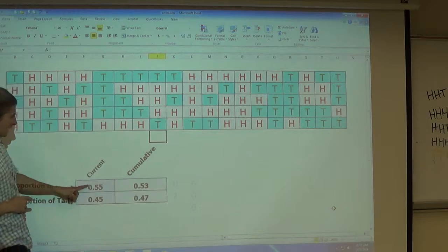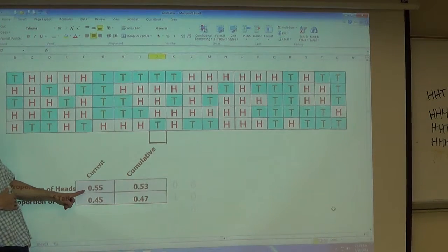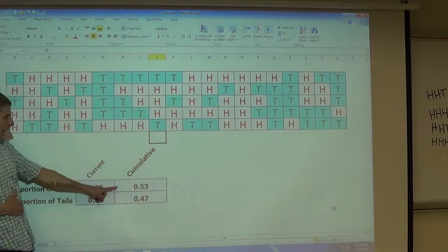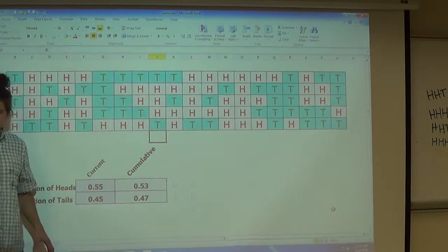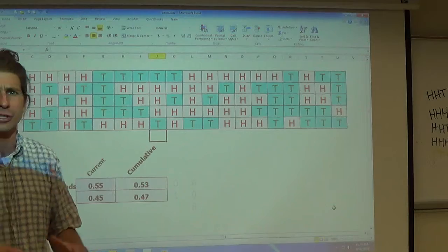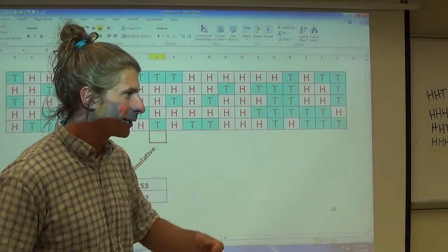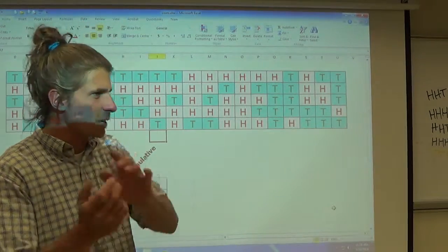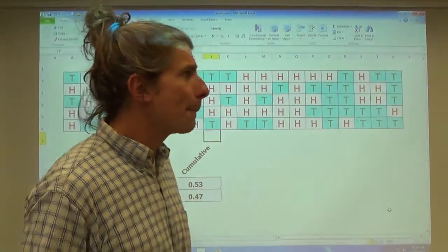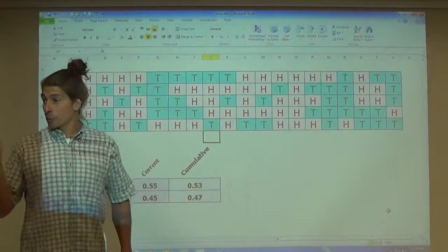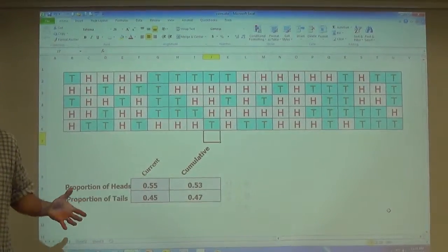What she's noticing down here are the current proportion of heads and tails. And over here is the cumulative proportion of heads and tails. Now, when you flip a coin, very often a coin is used to decide things, yes? Take the trash out, which team gets the home field advantage, or which team kicks first, or whatever. And why do we use a coin to do these things? No bias. Because it's random, there's no bias, and you're equally likely to get heads and tails.